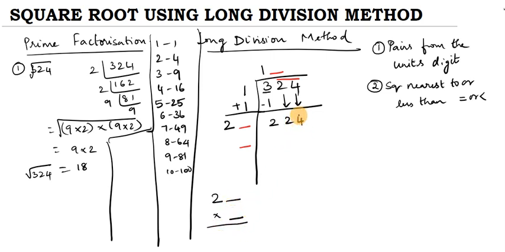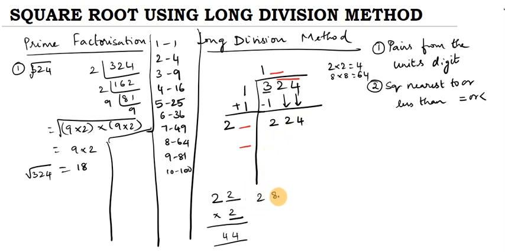So you need it to be 4. When you multiply 2 into 2, you will get 4, or when you multiply 8 into 8, you will get 64. So here I can either multiply 2 into 2. So what will I get? 2 2s are 4, 2 2s are 4. So am I getting the number which I need? No, I am not getting. So let me do it with 8.